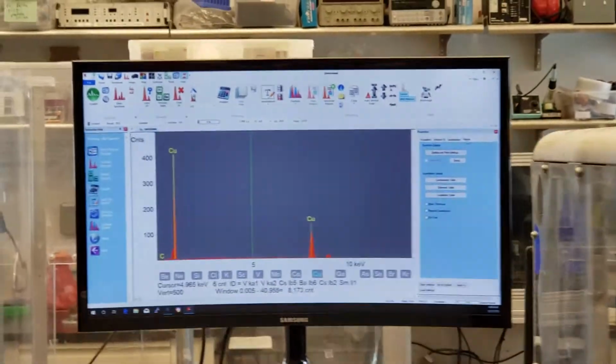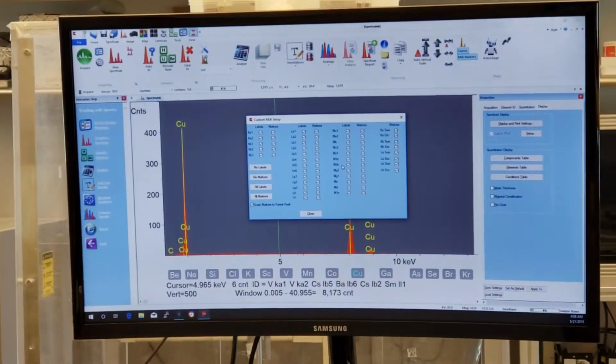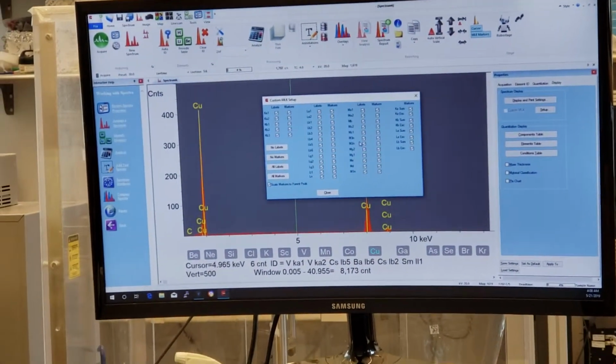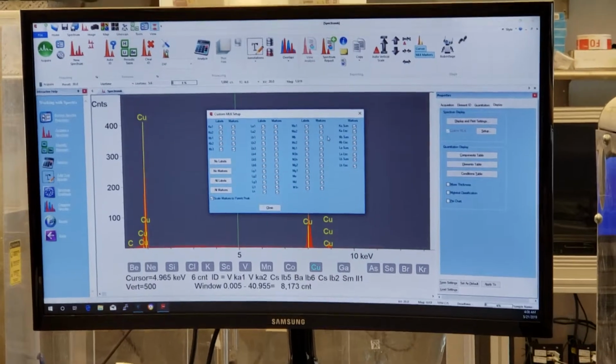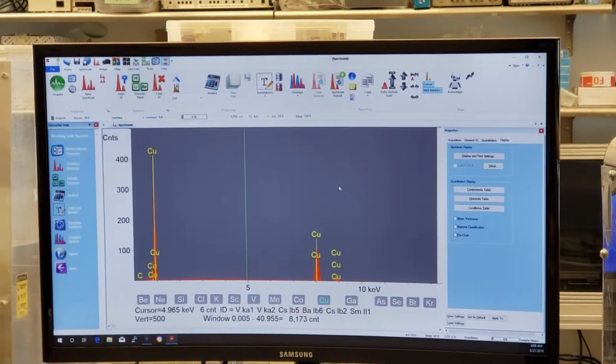So we got to go back to display tab, setup, and you want all labels, all markers. You'll get a lot of lines in that, right? But that's why we leave new operators anyway until they start catering to it. But just to let you know, we can cater this to make it look however you want it to look, right?